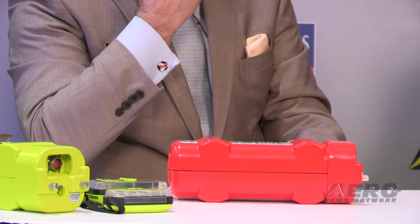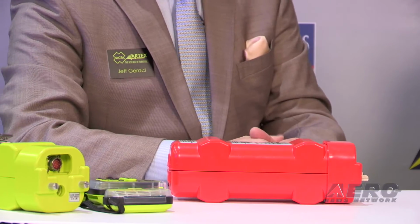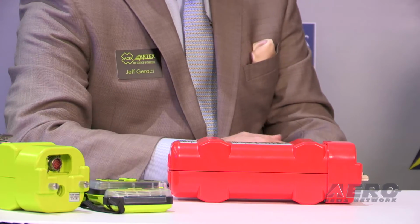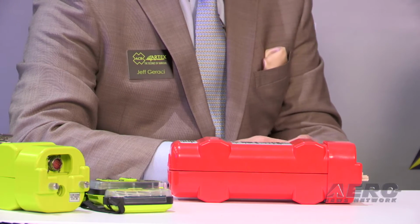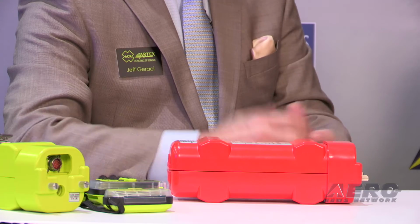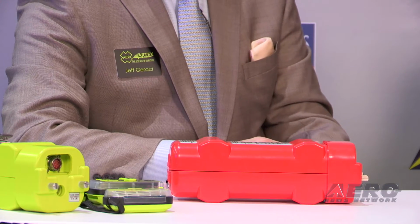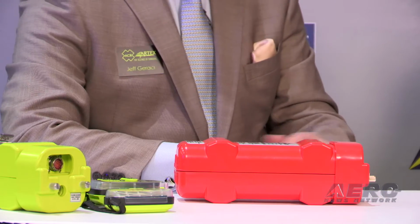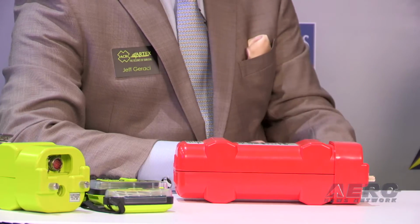Another item I'd like to discuss is we have a lot of legacy ELTs that have 121.5 or 243 megahertz only. So they were prior to the 406 mandate, but in the United States and Canada, these ELTs are still available for use. As long as they test, you can still use the ELT in your aircraft. The Bahamas recently mandated you can't, Mexico, all the rest of the world basically has mandated 406. The United States and Canada are the only 2 countries left.